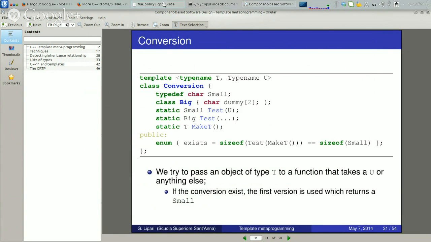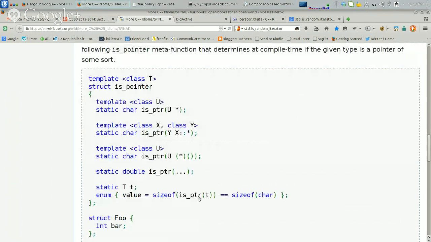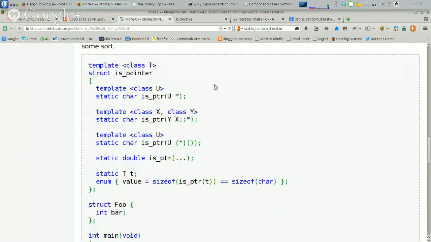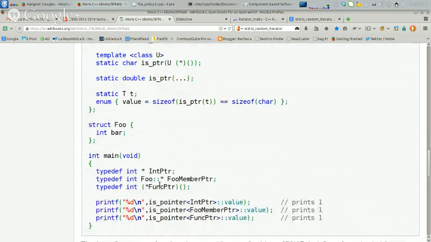Okay, and let's see another implementation of this here. Suppose we want to write a way to check if a certain type is a pointer or not. We have three cases of pointers: simple pointers, member function pointers, or function pointers.